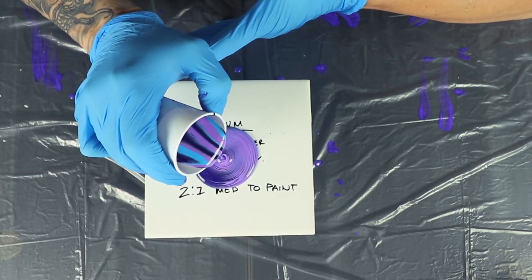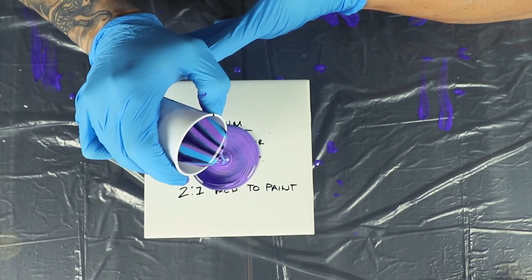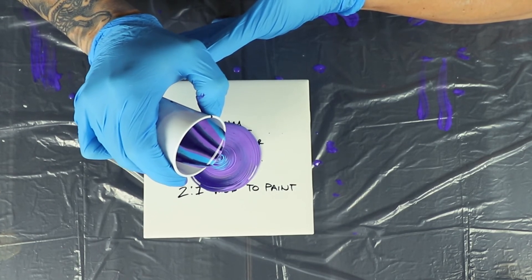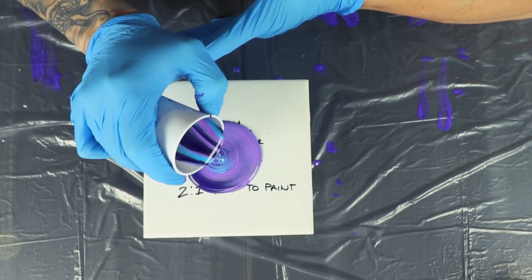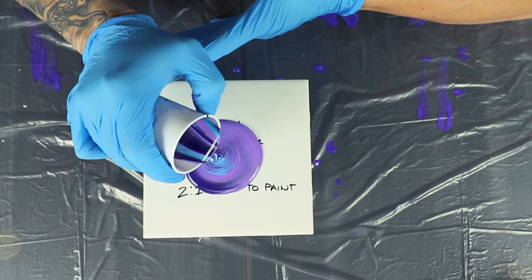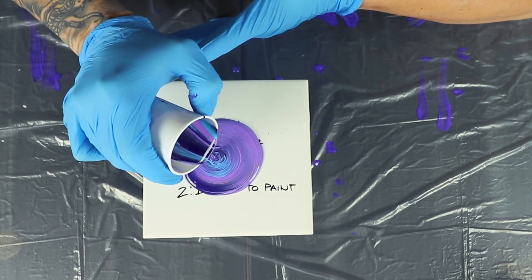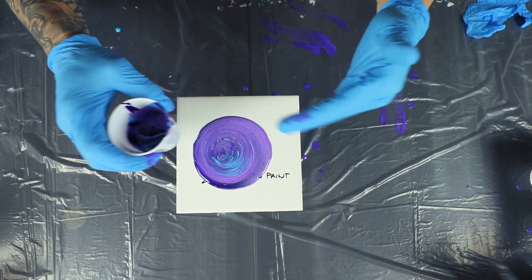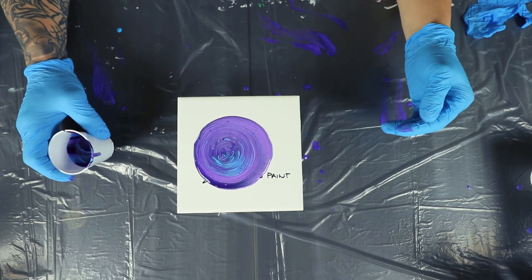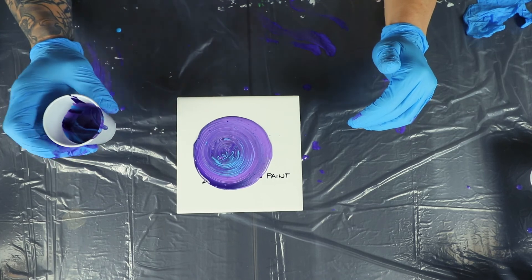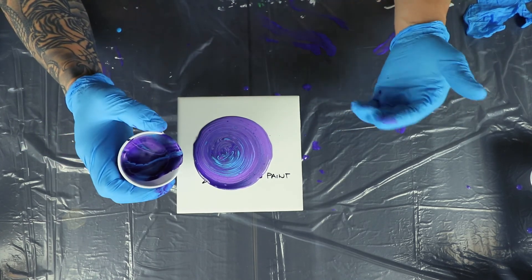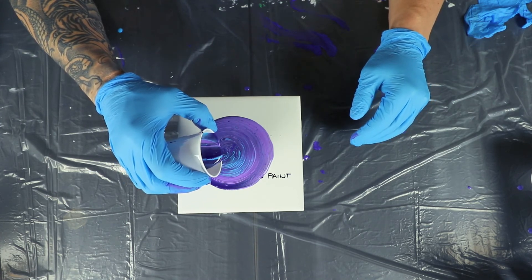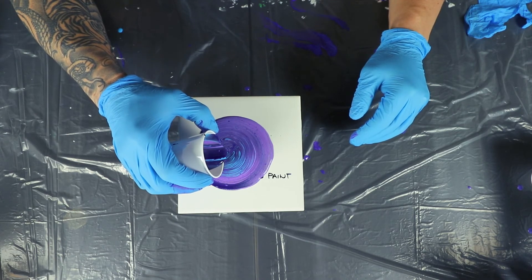I can already see those lines. They're going to be really pronounced and defined. The only thing I should have done was mix these cups in advance. I'm pretty spontaneous. Hold on a second. Sorry about that guys. I know that was a cardinal sin of me to interrupt, but that was my custom job calling and I had to answer it. I'm going to try to maintain the stream as best as possible. The lines are still going to be the same regardless. You're typically not supposed to cut it off midstream like that. So I do apologize for that, but the effect is still going to be the same.